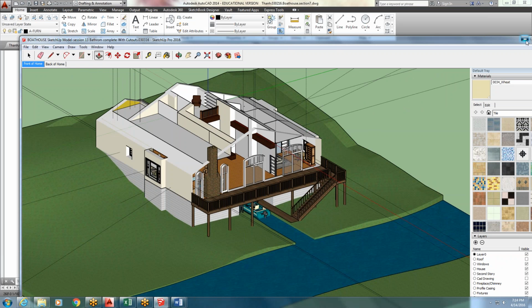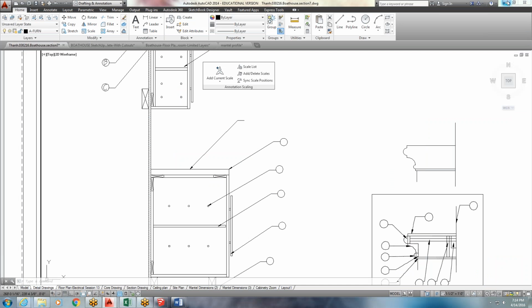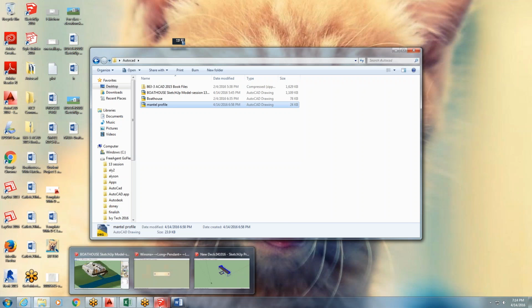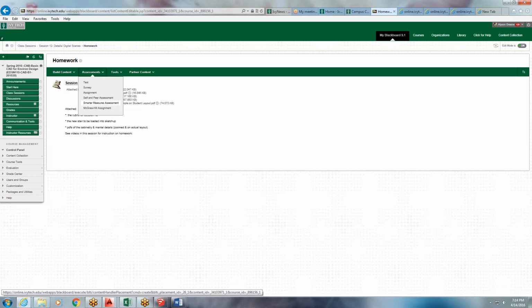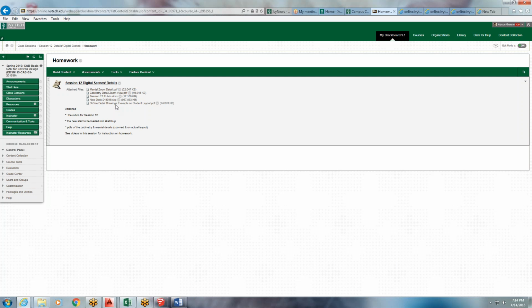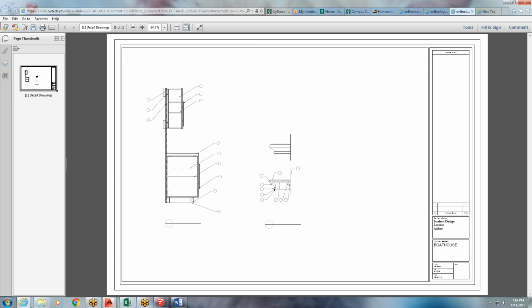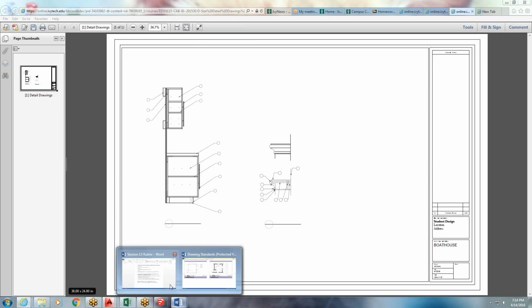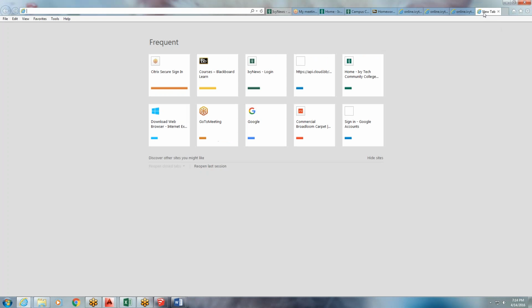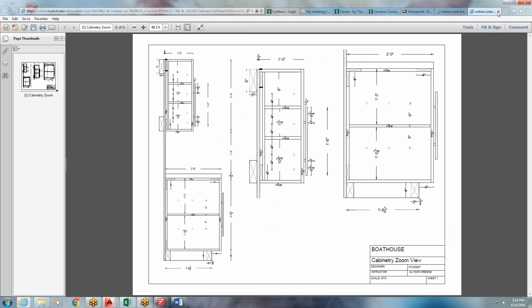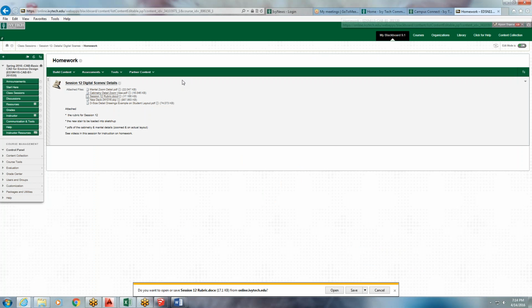Let me look at the rubric really quick before I move on to kitchen and bath. This is not my rubric. Maybe it's opening in here. Okay.